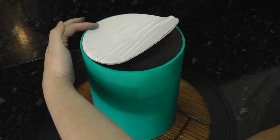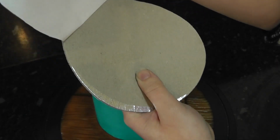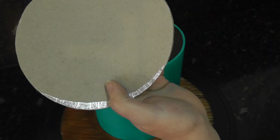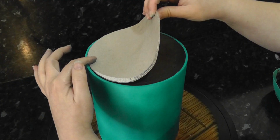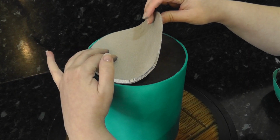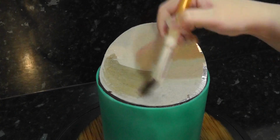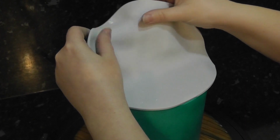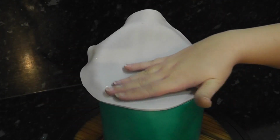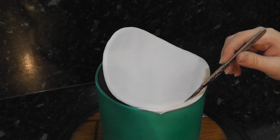If your paper wrinkles, it can easily be removed, as this is only going to hold a bit of paste. Stick it shiny side down with a bit of ganache and let it set. Once dry, dampen the other side so your paste will stick and lay over some grey sugar paste. Trim off the overhang until you have a neat lid and mark in a circle on the top with a Dresden tool.